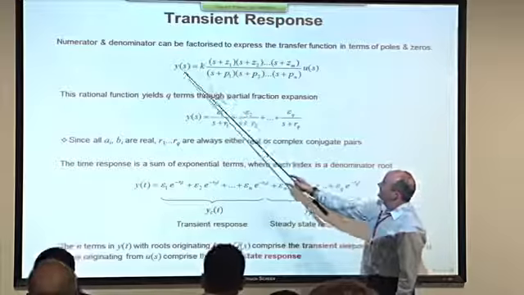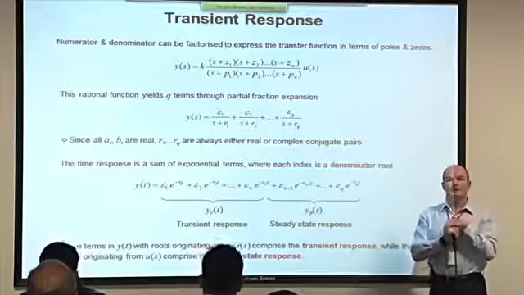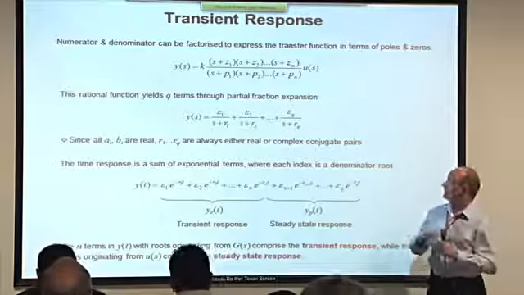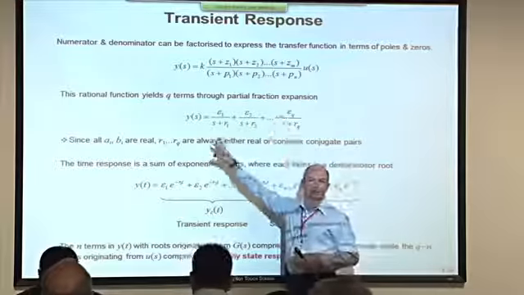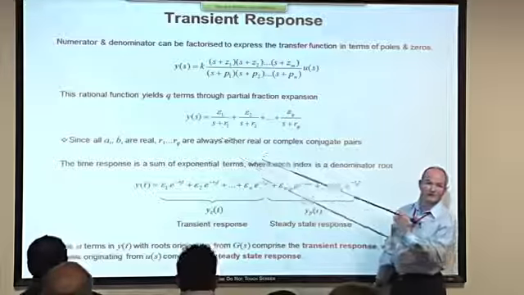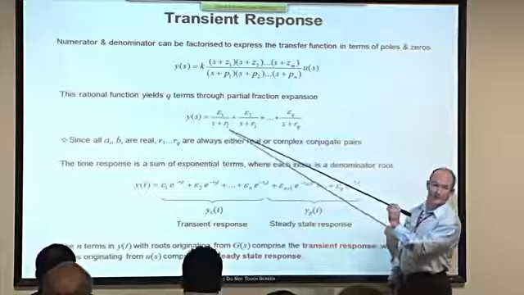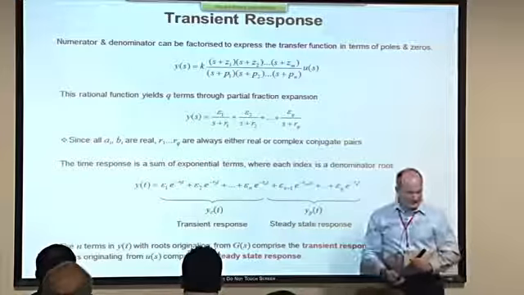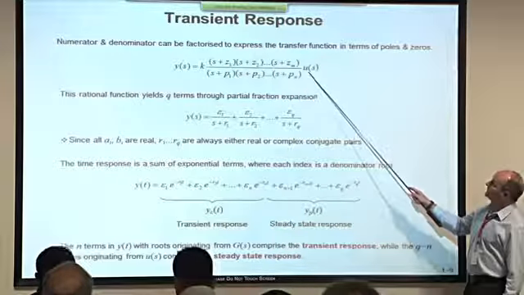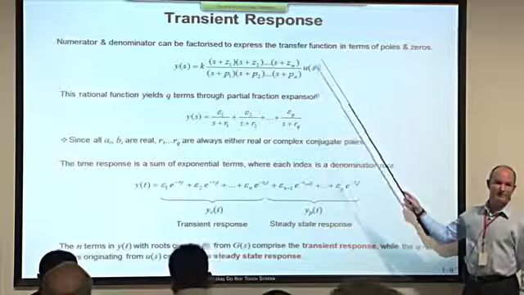So here's the output in Laplace. It's G(s) times U(s). And what we do when we want to calculate this for linear systems is we conduct what's called a partial fraction expansion. We represent this as a series of first-order terms, each of which has the form, well, epsilon 1 is the notation I'm using for the numerator, divided by s plus something, a root r1. Now, I'm going to assume, just for the sake of discussion, that the input function U(s) can also be expanded in this way. Now, that may not be true, but I'm going to assume that it is.